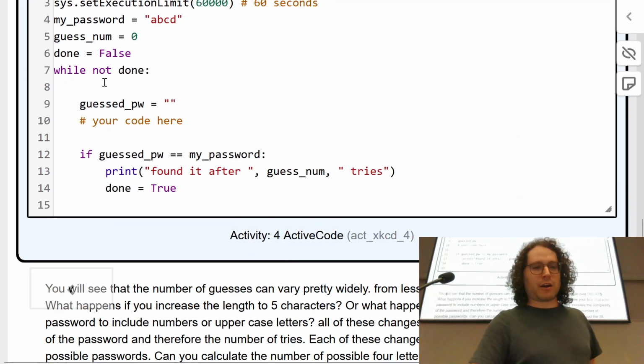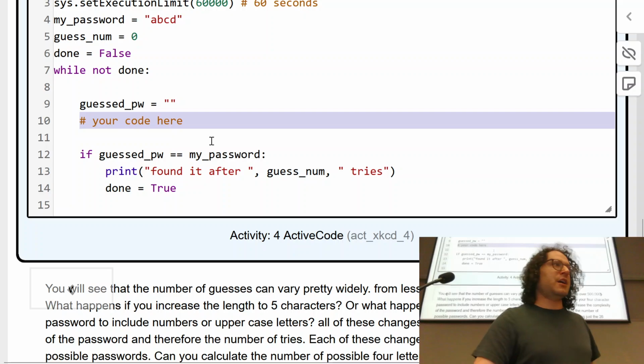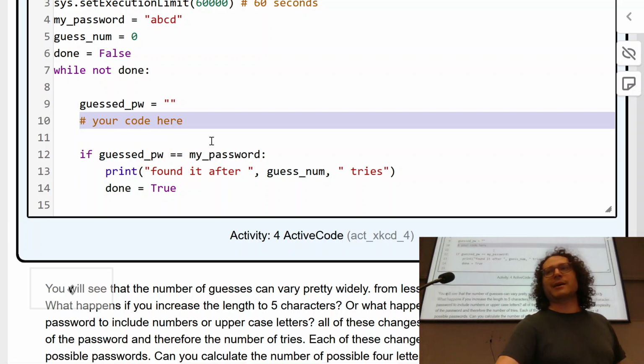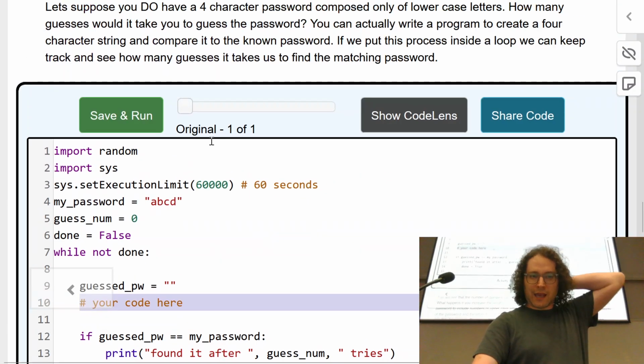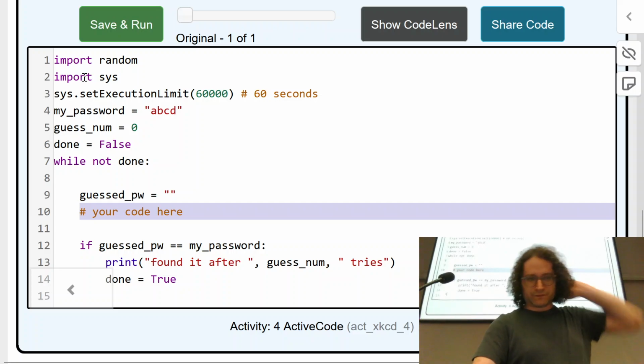So let's read through what it already has. This is what I'll do in a lot of cases when you're writing code, when I want you to add something to code on an exam, where I'll say, your code goes here, right in the comment, right below that. Okay? Nothing this advanced, though, for an exam. This is well beyond what I would do.